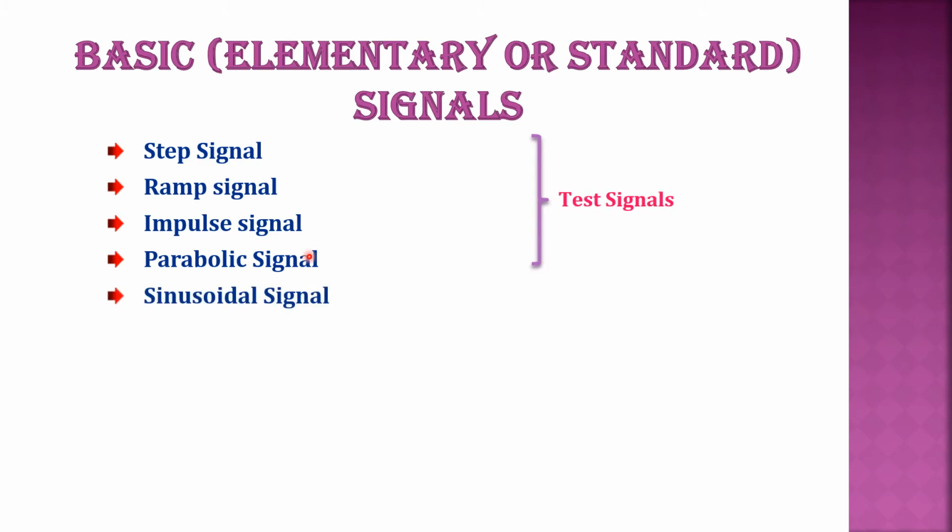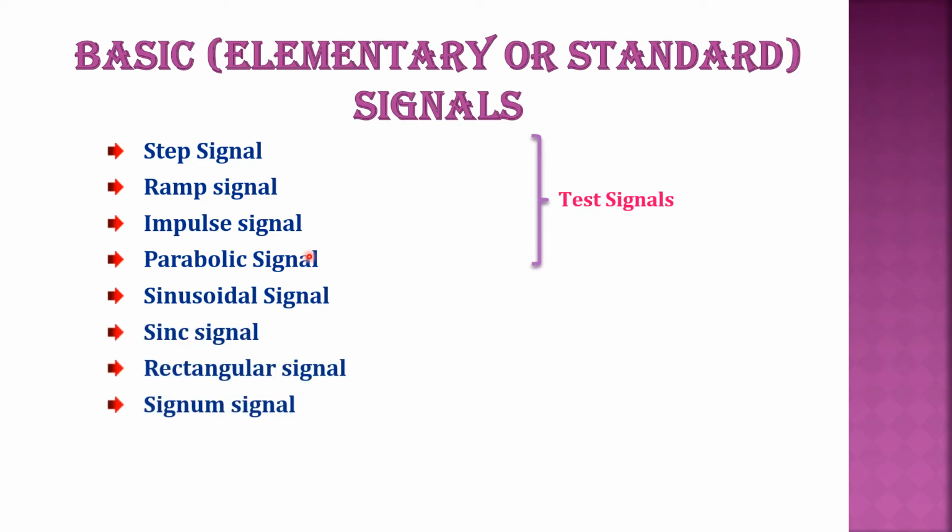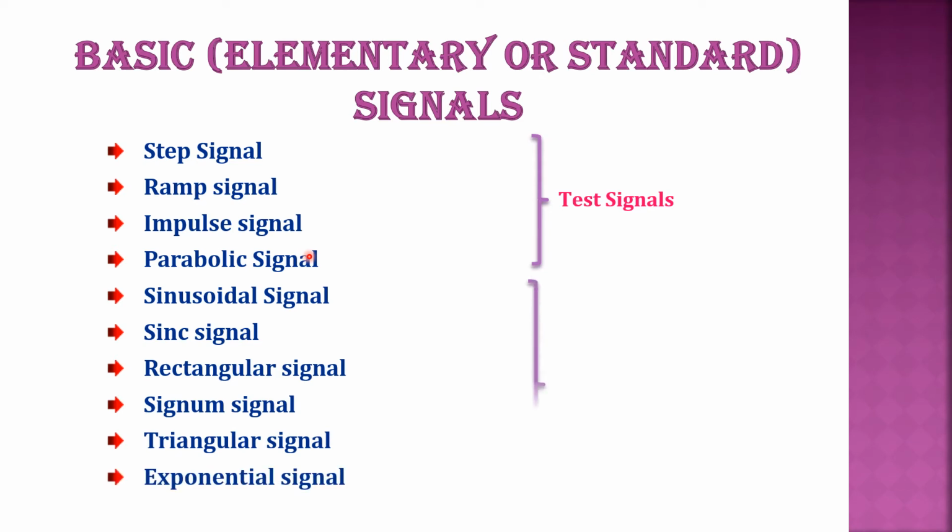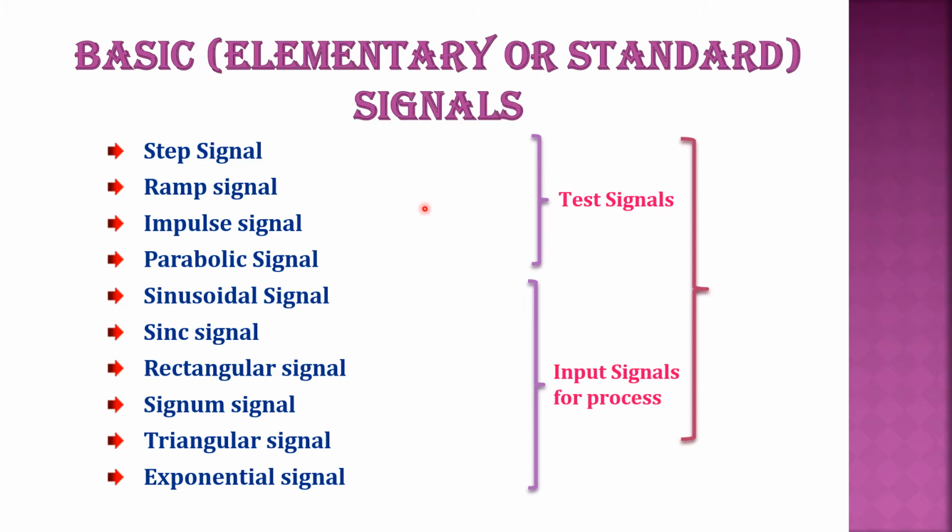Sinusoidal signal, sinc signal, rectangular signal, signum signal, triangular signal, exponential signal. Now all these signals will be used as inputs for processing the operation or for checking whether the systems are working perfectly. And for all these elementary signals, we are going to study both CT and DT domain of them.